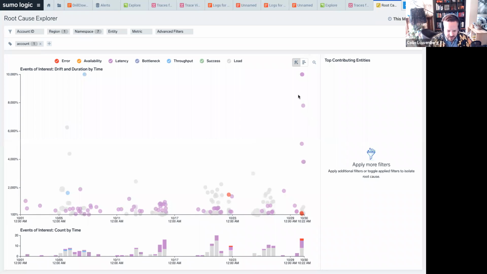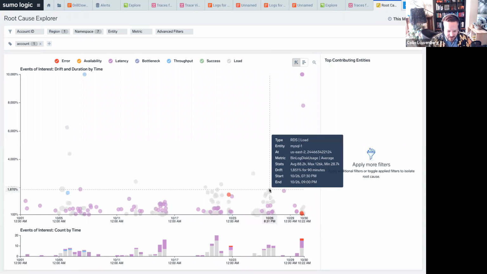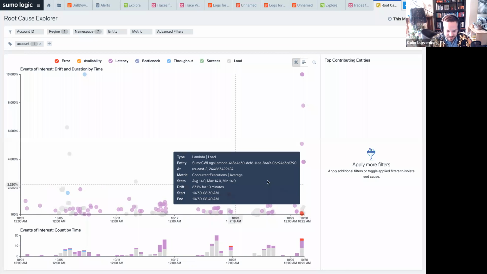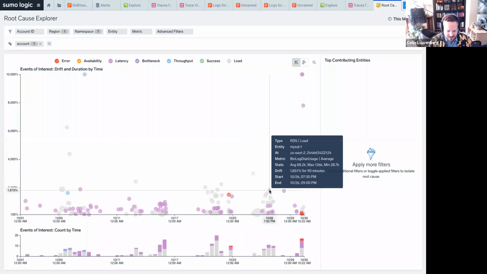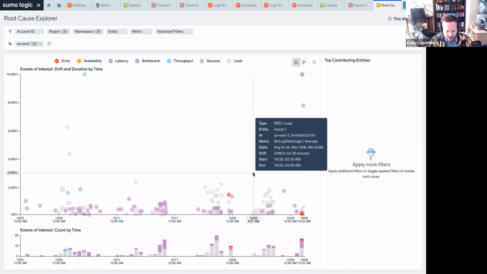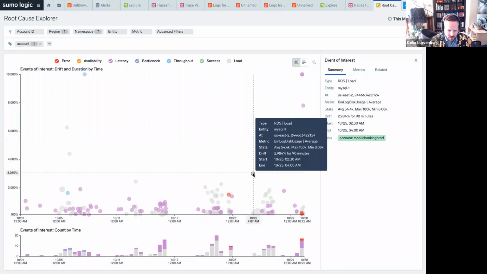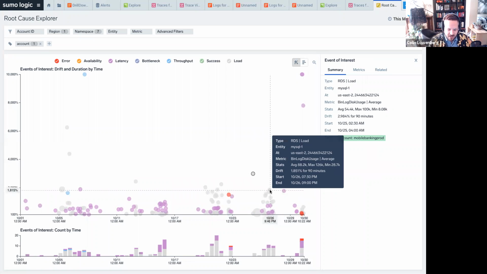Here we go. I apologize for not having my RDS issue today, but it looks like on 10/26, I had the same issue, and I can see that RDS load issue. So my RDS server is actually overloaded, and I can understand now why my account service is saying, "Hey, I can't reach my RDS database. I'm getting errors connecting to the database." So this can give me an actual root cause. My RDS server is overloaded.